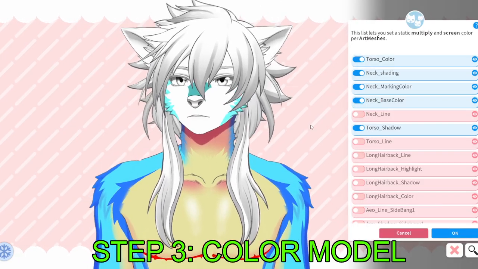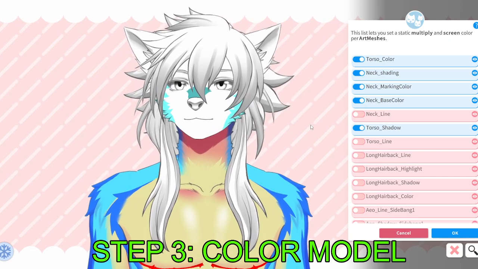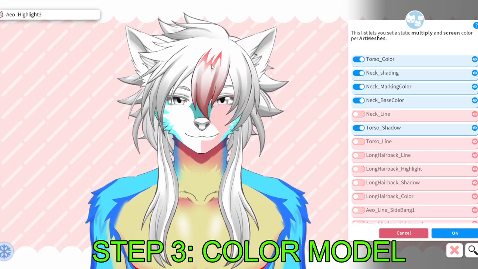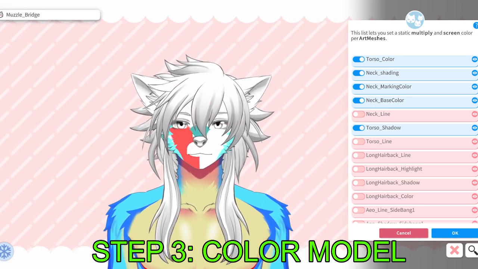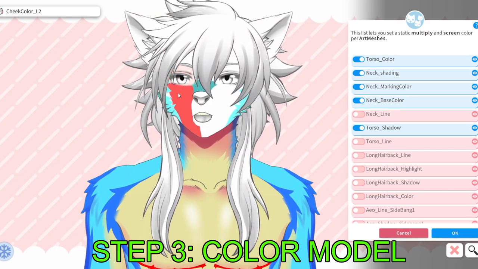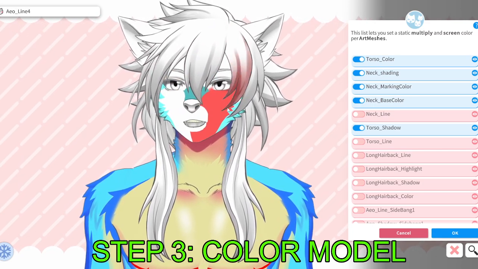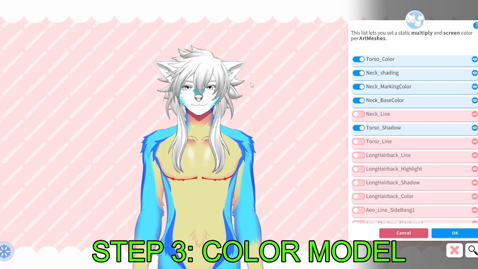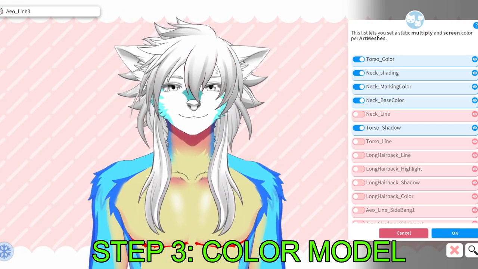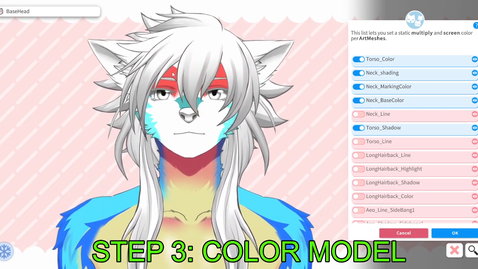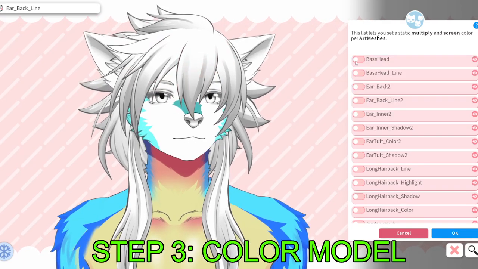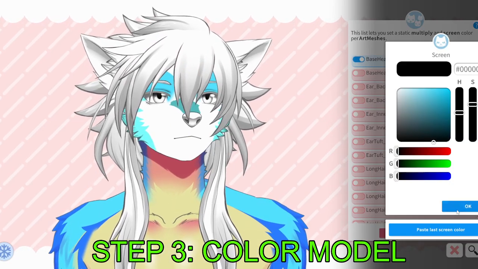Alright, cool. Now we're getting into the area that gets a little confusing, and that is the face. There's a lot of pieces on the face. I did turn a bunch of them invisible, so now you don't have to worry about clicking the spots or all those zigzags. But yeah, let's try to just do it around the hair. So let's do base head. I want to paste that cyan color.